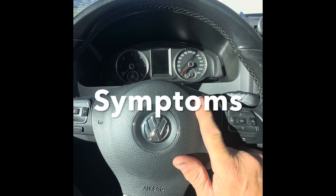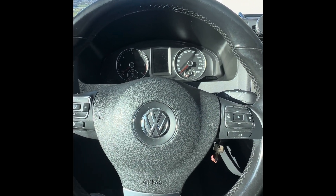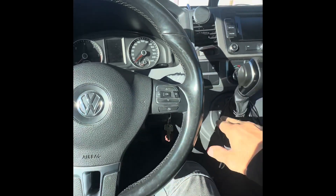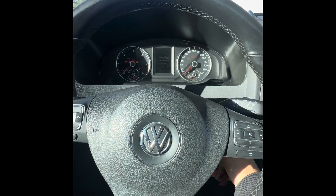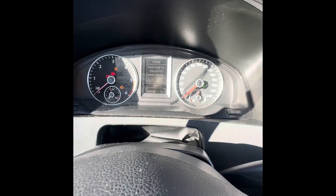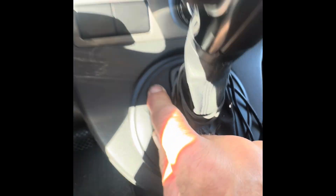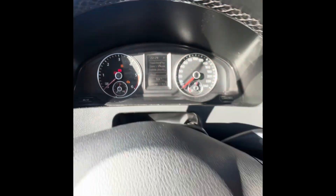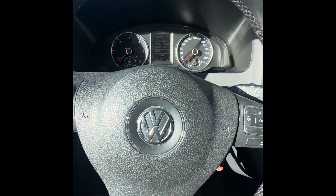It's always a bit of a heart attack when you lose your gears. You might be driving along and suddenly you're in neutral, whatever gear you were in. Or the other option: you go to start your car, all the lights come up on the dashboard but you won't get any further. The P will start flashing, the green brake light might be flashing, and whatever you do you put your foot on the brake - you can't get it out of park.